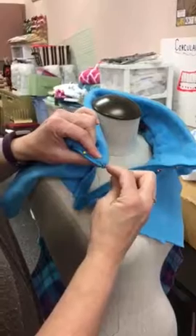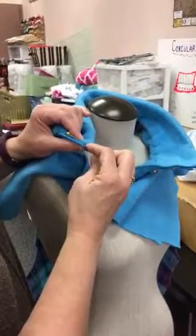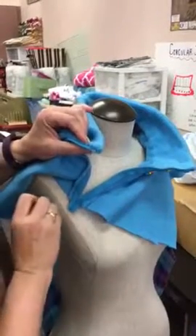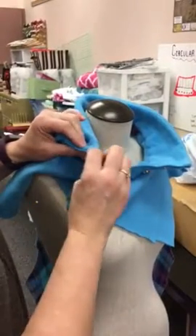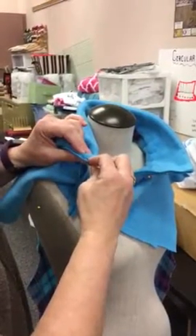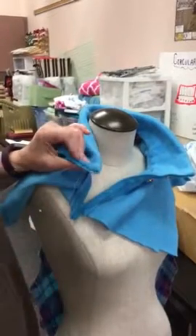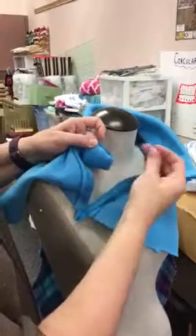Here's another one — it's coming out of the fold. I take a little stitch right below it — that's a little too big. And then through my crease, I pull it down tight. Using a double thread, because I'm going to be putting this on over my head and I want it nice and strong. And this is going to be invisible — see, I can't see it on this side.